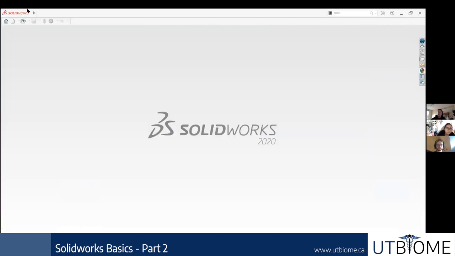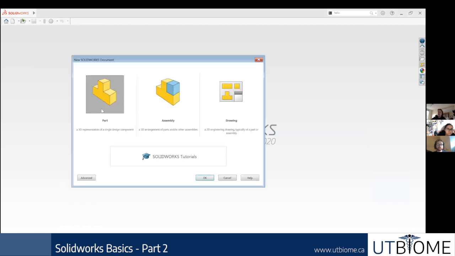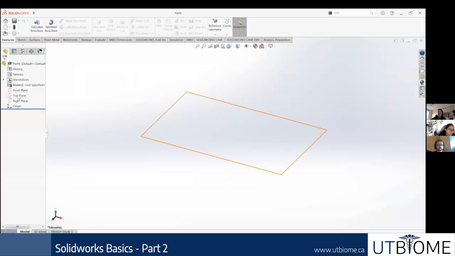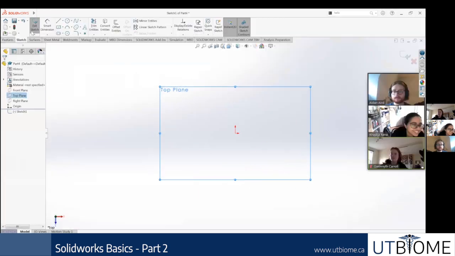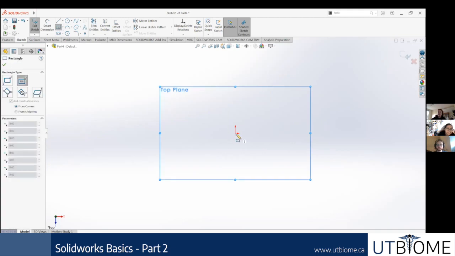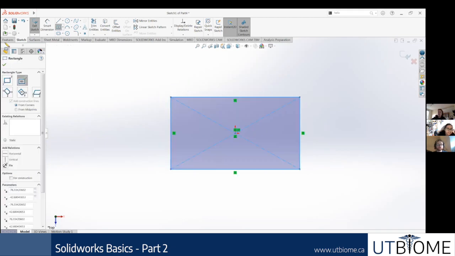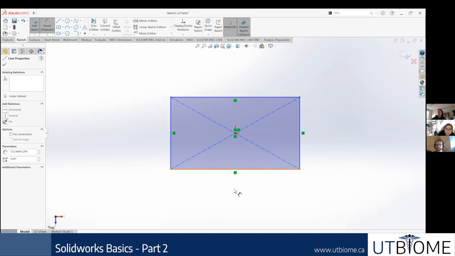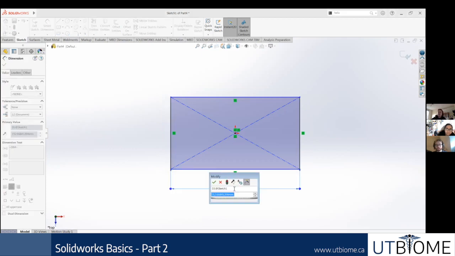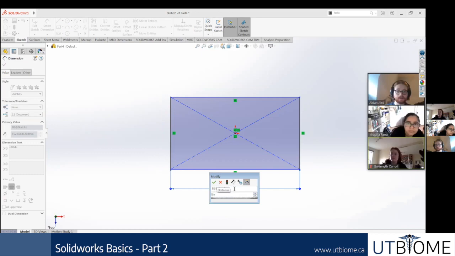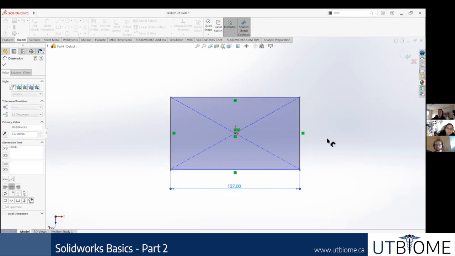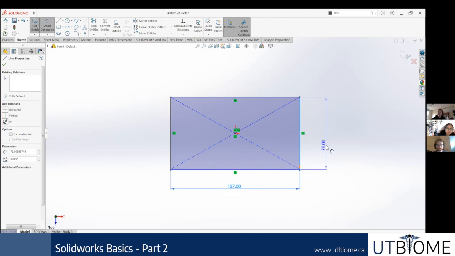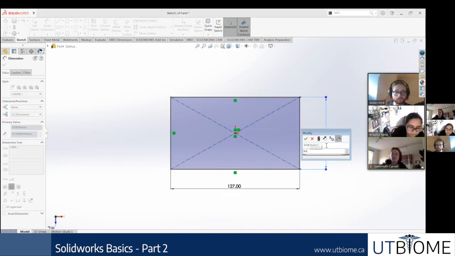inches. So I'm going to go back to SolidWorks, go File, New, Part. Plain new sketch. Yep, spot on. Start with the rectangle tool. I'm going to do a center rectangle because we know it's based off of the origin. Hit Escape, Smart Dimension. Oh no, I'm still in millimeters. So instead of backing out right away, I'm going to type in 5, and then type in IN beside it, just so it knows that I'm talking about 5 inches. And so it'll convert it for me, which is really nice, but I don't want to have to type in IN after each one. So this is 3 inches.